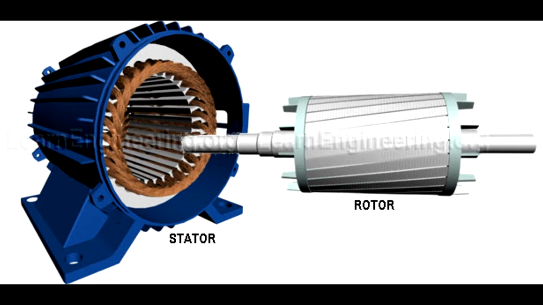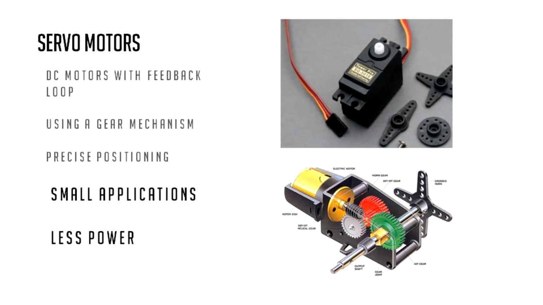DC motors need permanent magnets, but AC motors do not. You just need a bit of wire to create the AC motor, and AC motors are quite powerful and they're used all over the world. That's because DC motors require a lot of power, and you would need a lot of battery for the bigger ones, which is not sustainable. Now let's learn about servo motors.